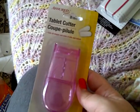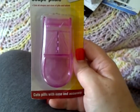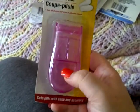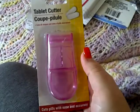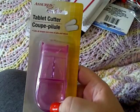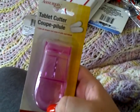I bought this. This is a pill cutter. Sometimes you may need to cut a pill in half due to whatever your prescription directions are. My mother has one because she takes like 2.5 pills 3 times a day of a specific medication. And she has one, but I thought I'd get another one just in case, or use it for travel or something. Just to keep in the drawer. I thought she had another one, but I couldn't find it. So I got this.